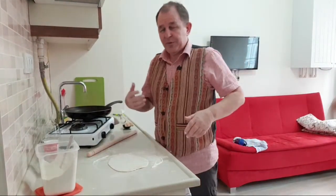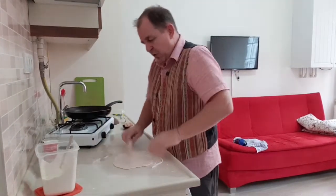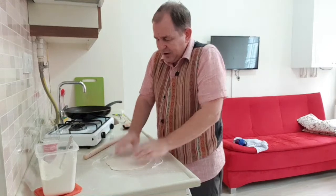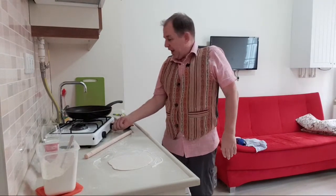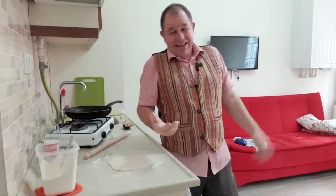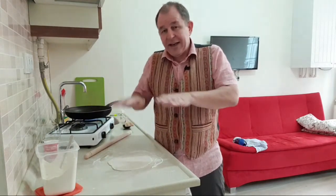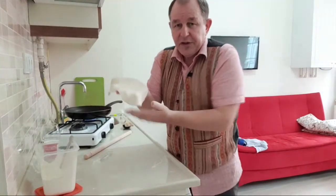Let your bread just rest for a minute because it wants to shrink back in. Don't under-flour your countertop - that's what I should have said. What we've got there is something that feels about an eighth of an inch thick - maybe two to three millimeters. That's perfect. It feels a bit like a wet dishcloth but it doesn't stick to your hands at all. You've got a beautiful bread. Let it rest. If you want you can make the next ones and stack them up - if there's a decent amount of flour on the surface they won't stick.